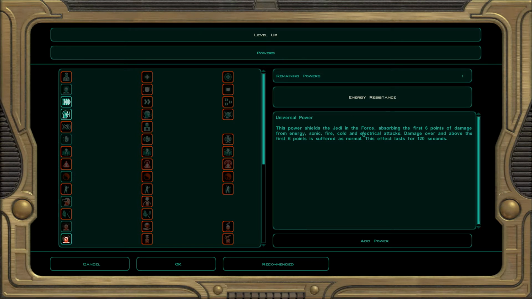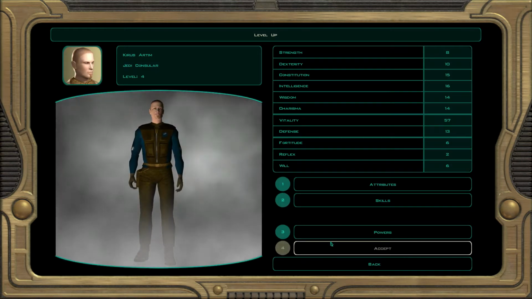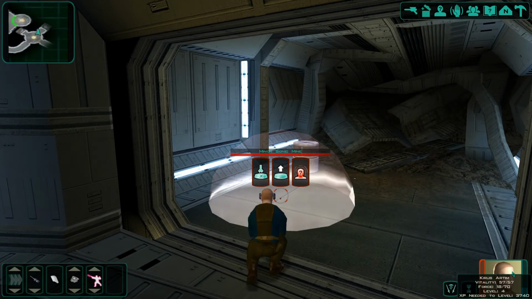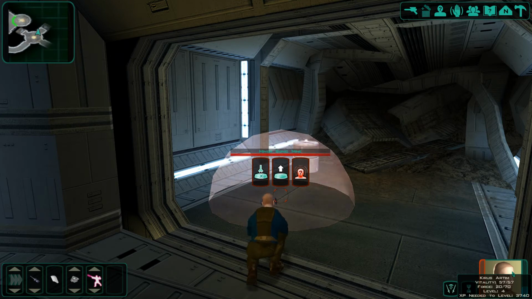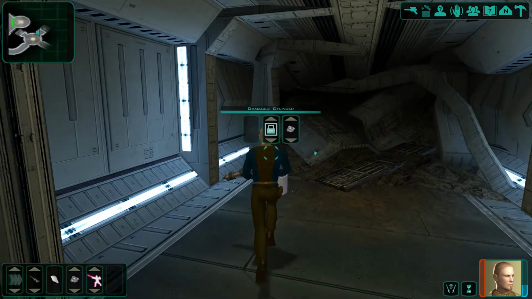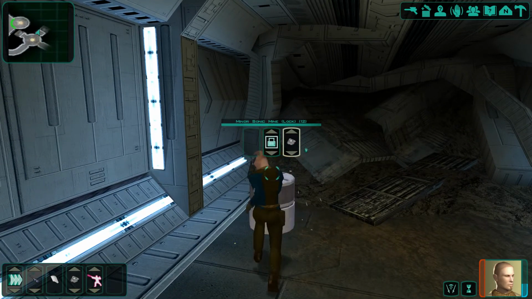His power shields the Jedi in the Force, absorbing the first 6 points of damage from energy, sonic, fire, cold and electrical attacks. Damage above the first 6 points is suffered as normal. This effect lasts for 120 seconds. I like the fact that it lasts a long time. Okay, let's see how much I get now. 60. Okay, now I need to use a mine.